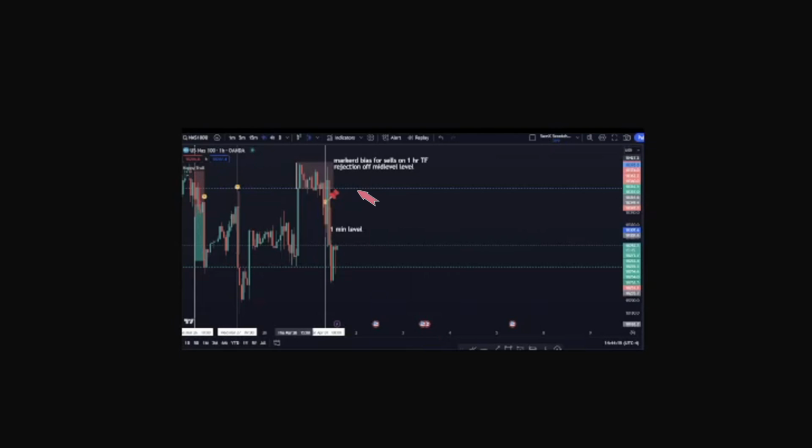These horizontal lines that you're seeing that are dotted are just dropped, and I color code mine. So the green, and you can't see the resistance that is up here, but the green on the bottom here would be my support. There is a green one probably somewhere up at the top that's just not showing in this screenshot, another green one. And then the blue is signaling my midline. That just means it's not as strong of a level as a support or a resistance, but it's still a decent level of price action.